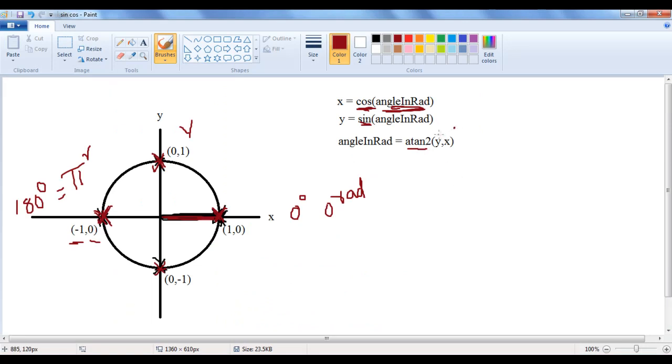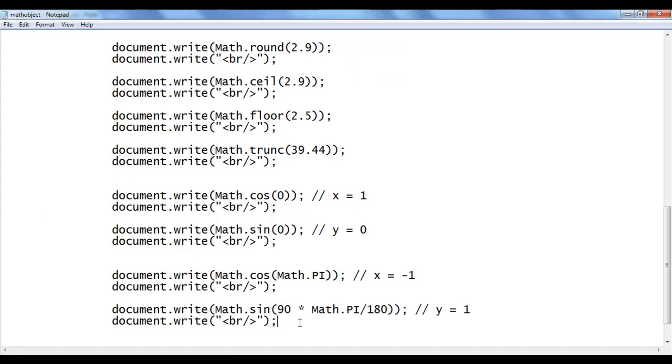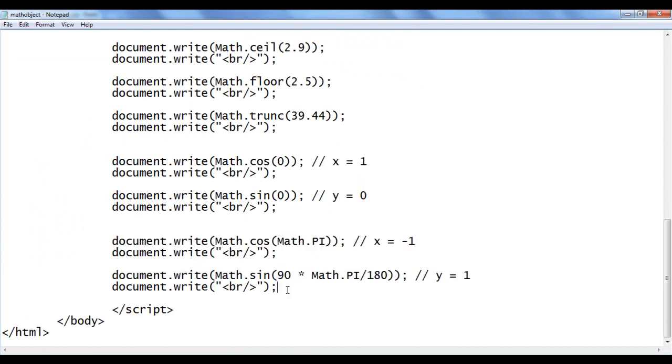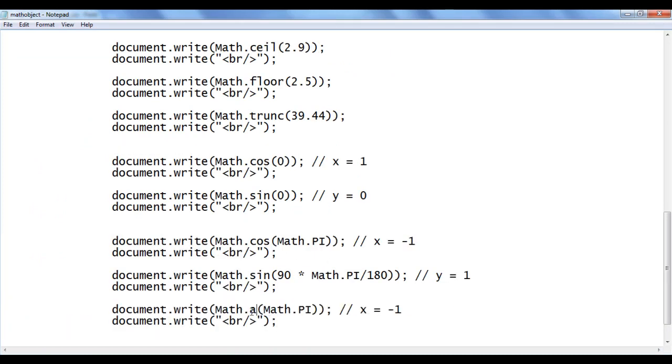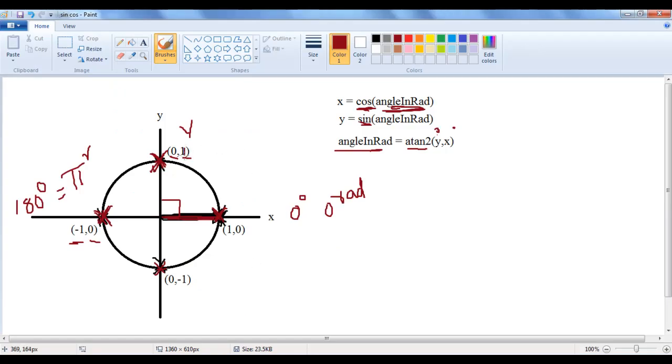Next we have the atan2 function. If you know the X and Y position of an object, you can display the angle of that object. For example, let's take the object is here. Its X is 0, Y is 1. We should display the angle 90 degree on the screen using atan2. What we do here, I am going to copy these two lines of code and paste down. Here I use the atan2 function. We should pass the Y value and X value, guys. So what is the Y value? Y is 1, X is 0. We should display the 90 degree here.